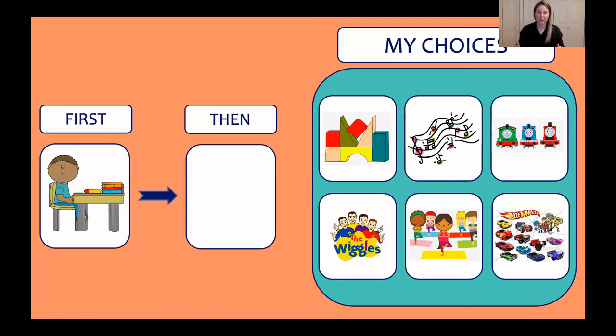So when our students are working at their desk, they probably have their first-then card as a reminder on their desk, as well as the lesson, the worksheet, the project, whatever they're doing. And now they can have the exact same thing on their screen, and it can be updated in real time. You can also sub out these images that I put in here. I put them in as an example, but if that's not representative of your students' reinforcers, then switch the pictures. It's as simple as that.